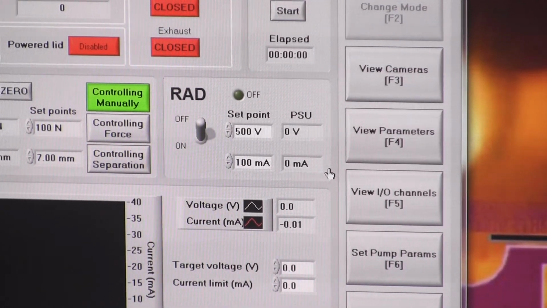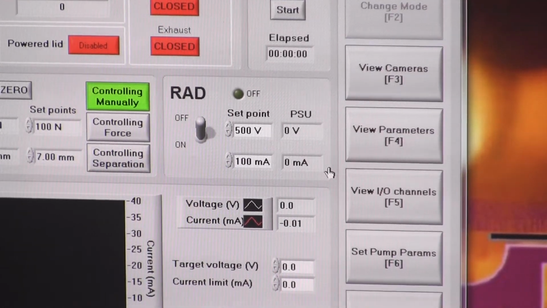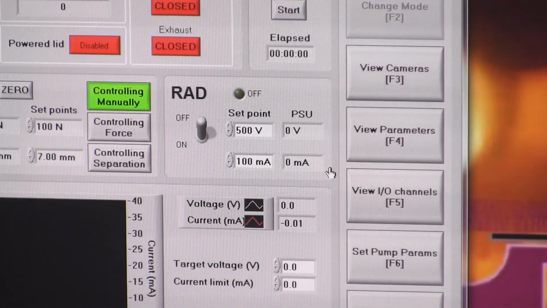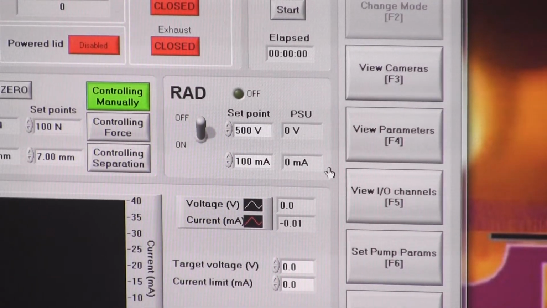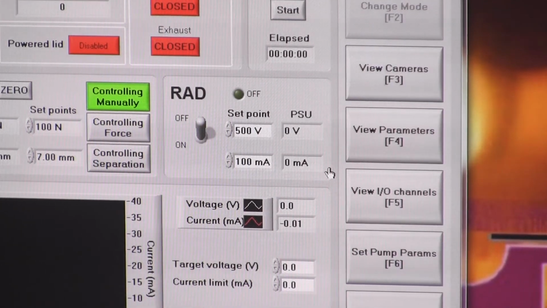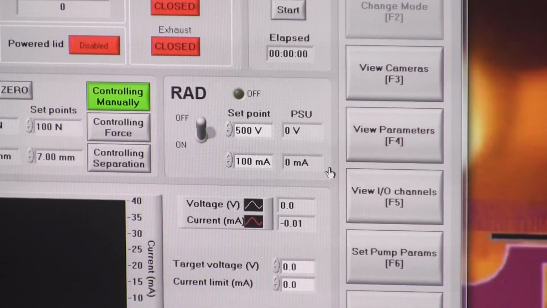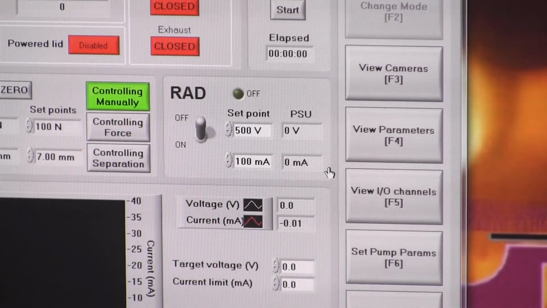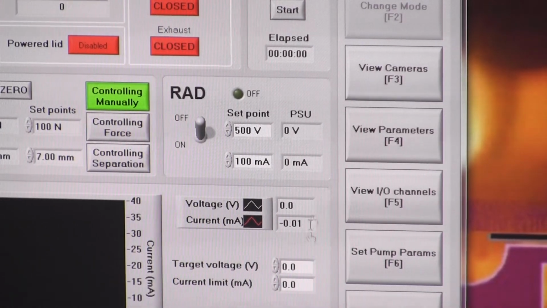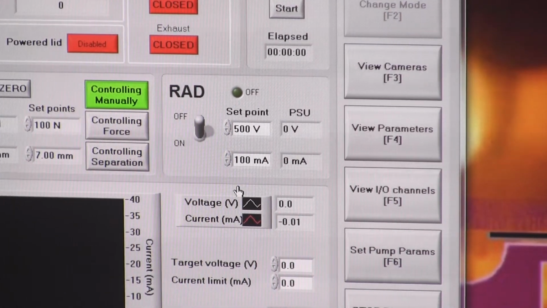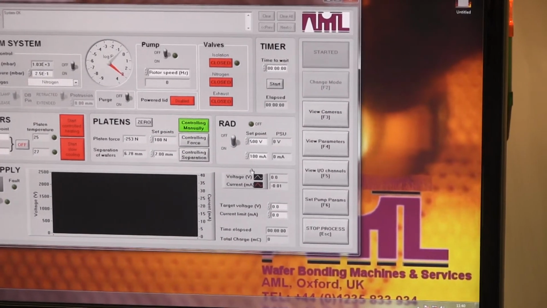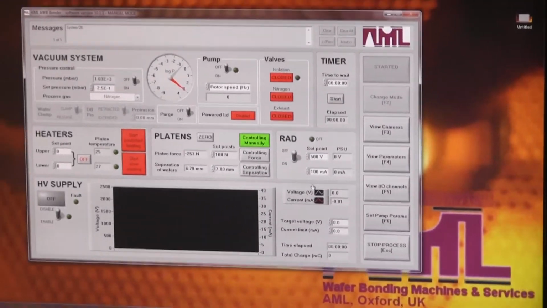As the ring starts to heat up when it's in operation, the voltage will increase, and eventually if you leave it running for a very long time, 20 minutes, half an hour, the voltage will top out at 500 volts. It can't go any higher than that. That's the maximum the power supply can deliver, and then the current will start to exponentially decay. That's kind of normal. Generally, for doing a direct bond, we recommend about 10 minutes of plasma activation, so you should never hit the voltage limit with a 10-minute run.